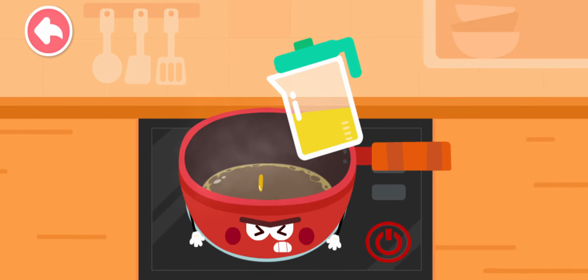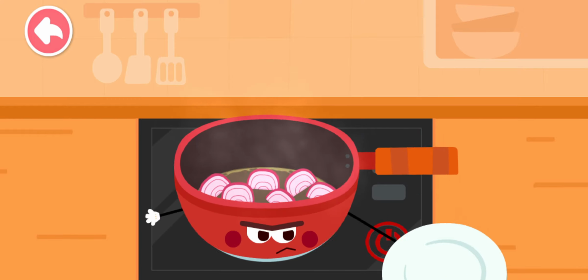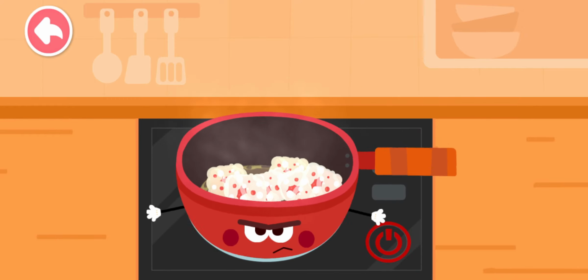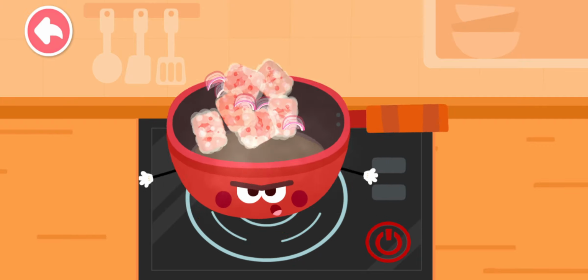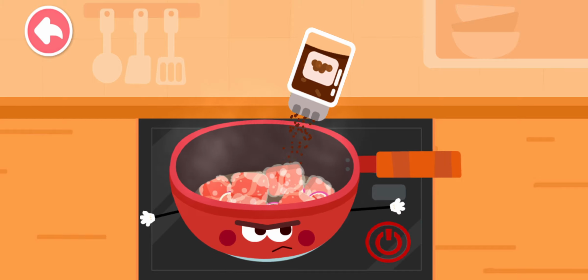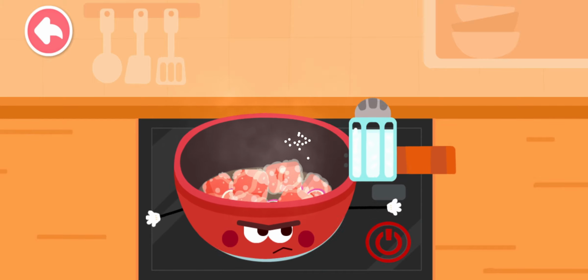Oil. Onion. Beef. I am very hot when cooking. Please be careful. Pepper. Salt.